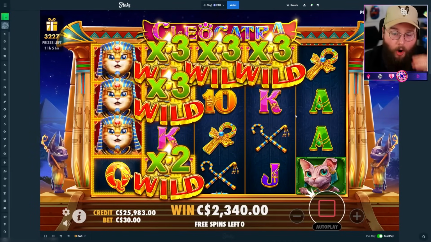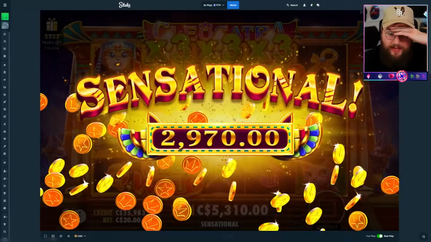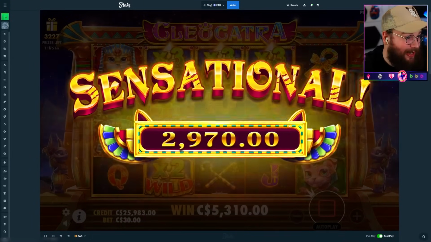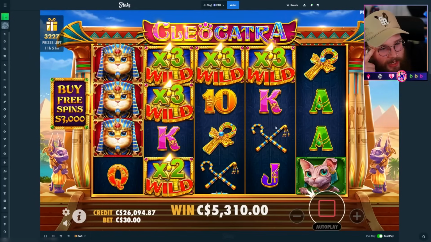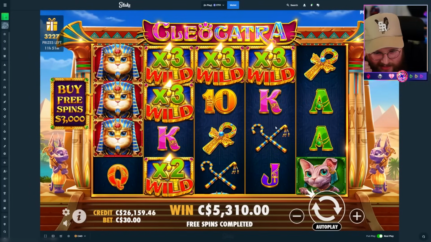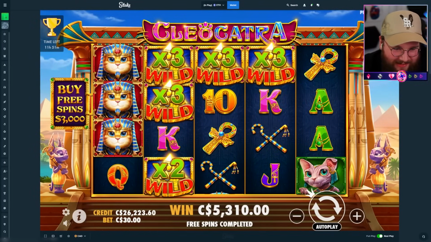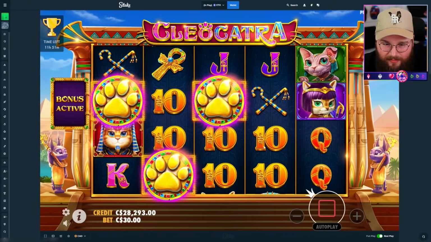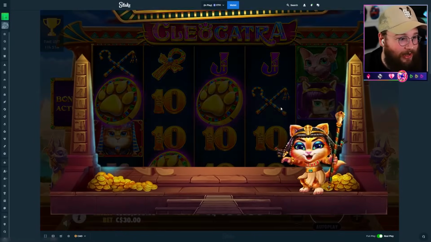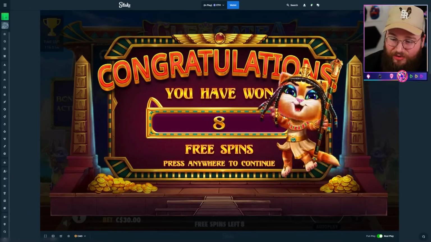Premiums! Oh no, five line is crazy. Dude, my luck right now on these slots. Let me think if I know another one that's just like this. I don't think so, dude. I'm gonna do another 3k. That was awesome. Dude, you can get a 4 and a 5 scatter on this too, and it just goes nuclear.